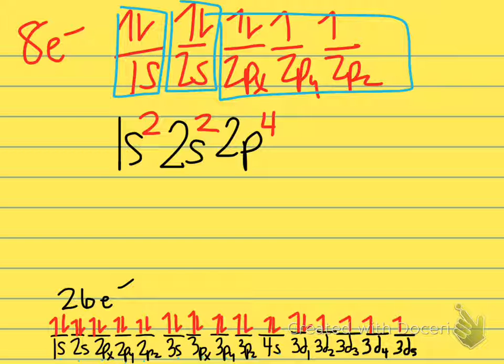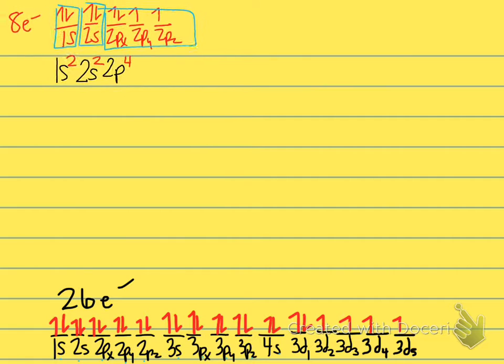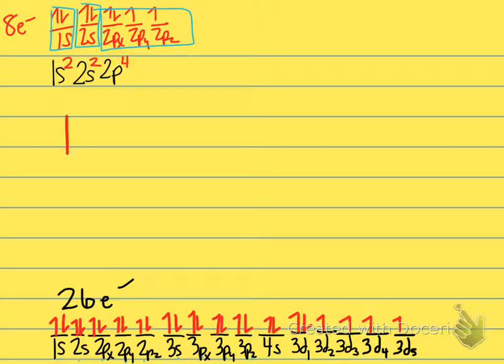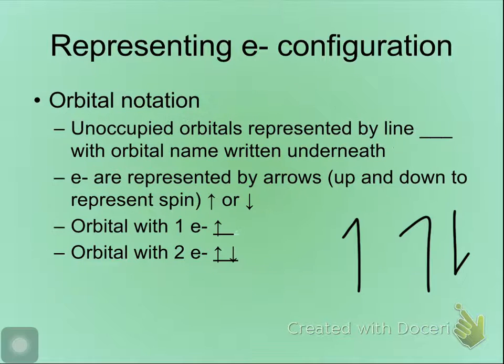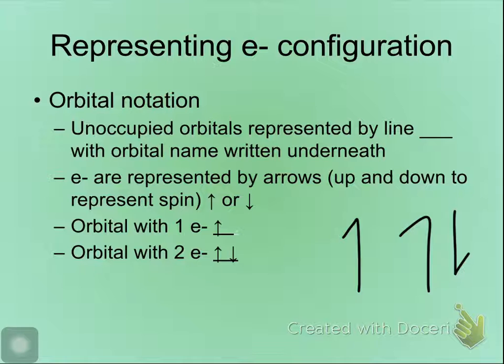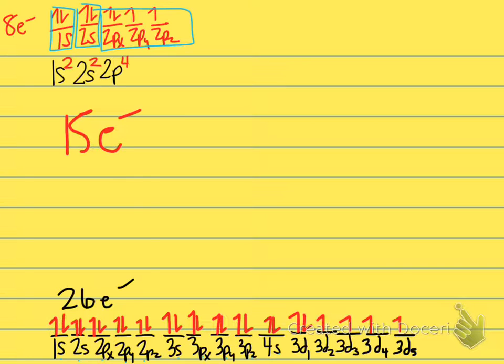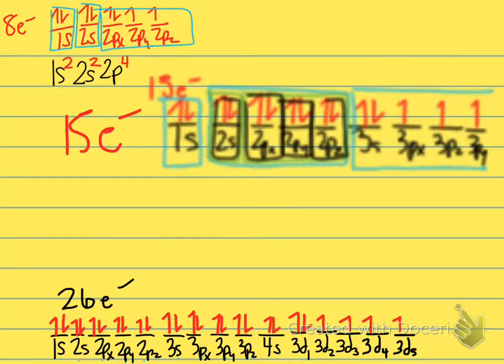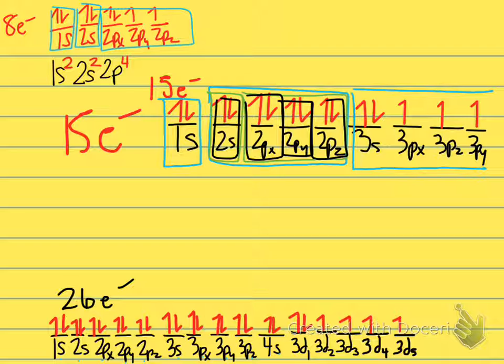Let's shrink this, and let's do one that's a little bit hairier. Let's go ahead and do our 15 electrons. What was that? Phosphorus. I don't expect you to have these memorized, but I do expect you to have your periodic table out. So phosphorus, and I'm going to actually kind of cheat and go back and copy my phosphorus. Paste. Well, that's fine.